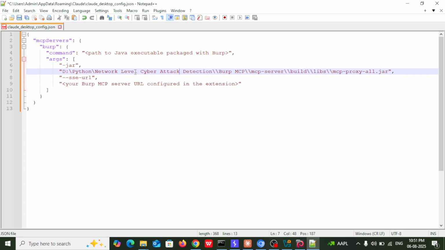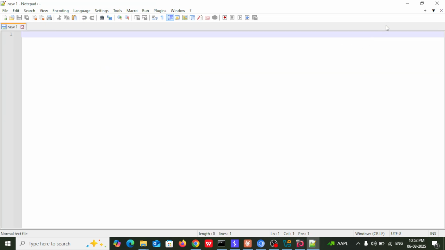So after this part, we can reload Claude Desktop. So now we need to actually add the command, the path to the Java executable package with burp. So this part, let me save it here, and we will close the configuration file for now.